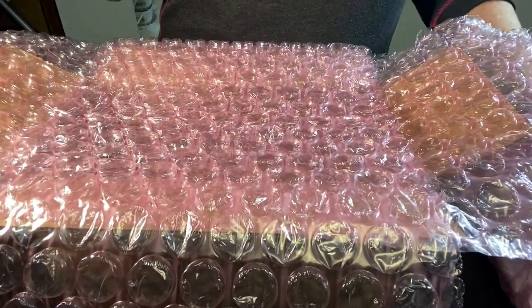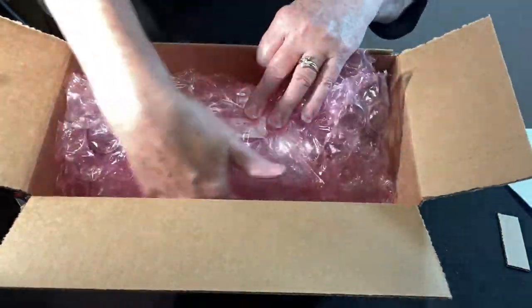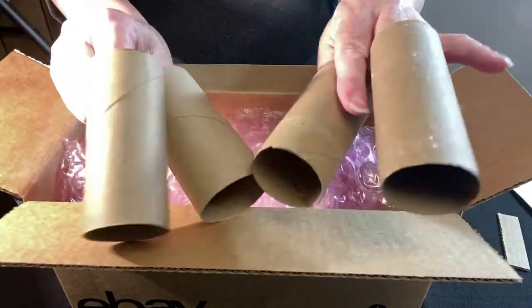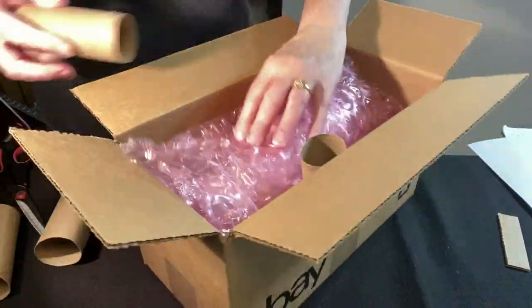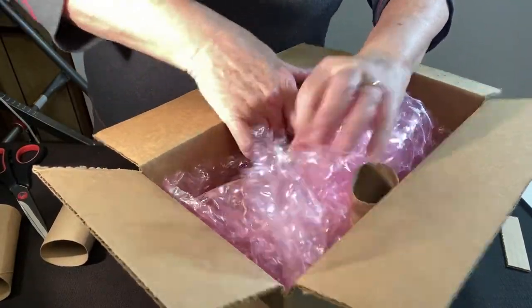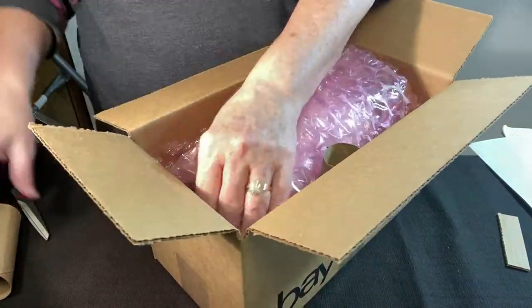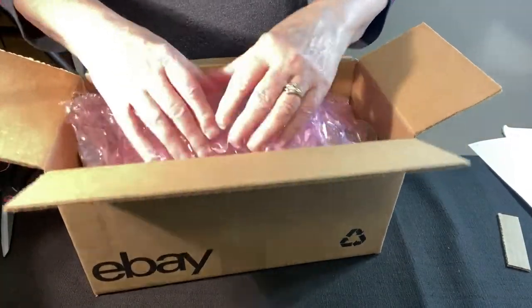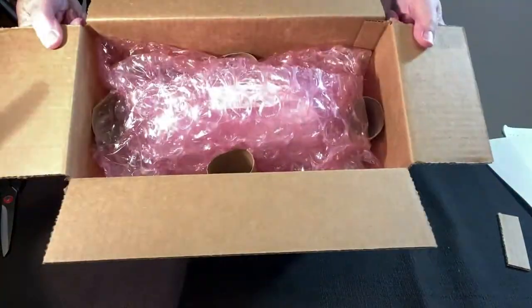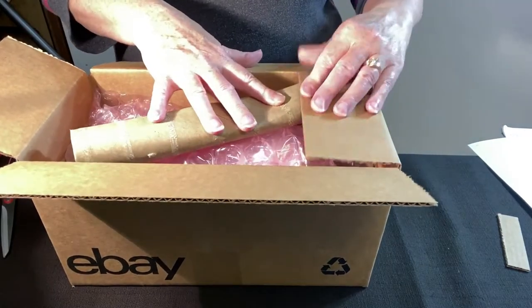Of course I'm adding my thank you label — I run 30-up labels in place of adding a note. I slip it in and it looks pretty good, but there's still some room on the side. Let me show you how I use those toilet paper rolls. Please make sure all the toilet paper has been removed — you don't want to leave any on them. These are great little fillers. You can slightly bend one to make it oval shaped — I'm tucking one on each side and one on each end. A great use of these tubes — I've been using them for years.